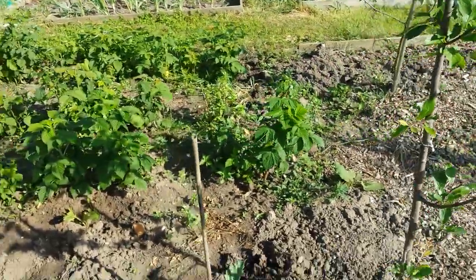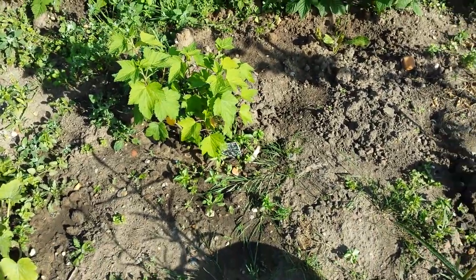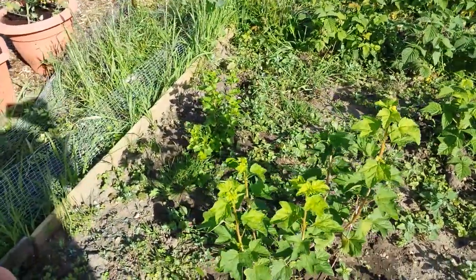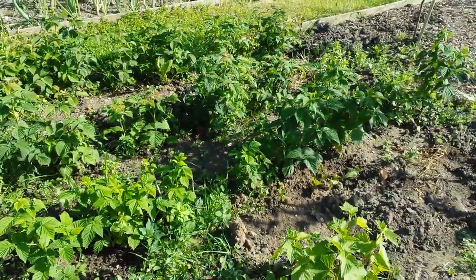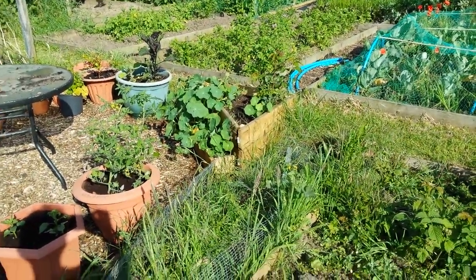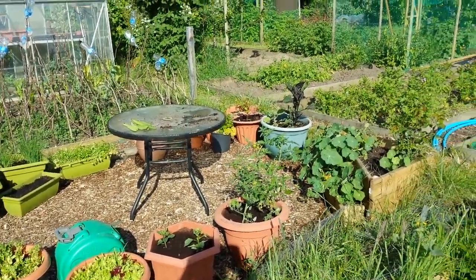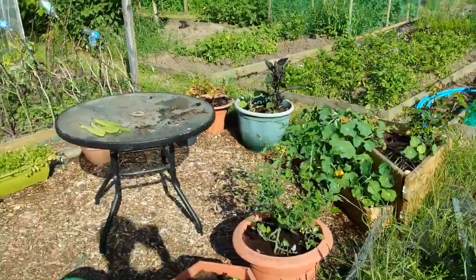The raspberries are doing really well. The blackcurrant bush, I've got courgette there, redcurrant, and the raspberry bushes have really picked up — really pleased with that. The flower bed over there with the roses looks lovely. I've taken some things out, thinned them out, and planted some more. Some runner beans, and the artichokes are doing really well — well, one is. The other one is sort of doing nothing.